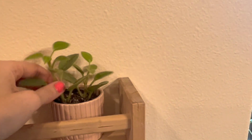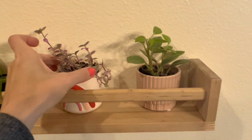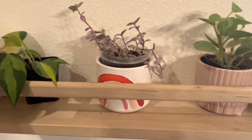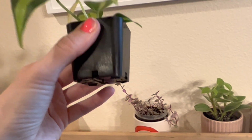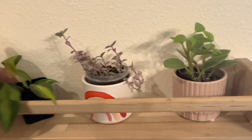In fact, this might be able to stay, though I probably shouldn't be picking them up by the stem. But okay, no roots coming out yet, so we'll keep this here a bit longer. This can just be the little station while we're waiting to get potted up. This is some type of succulent, and like I said, these are so cute. I was thinking about potting this up with the other one, but since I don't think it needs to be, maybe we'll just keep this on here a little bit longer.